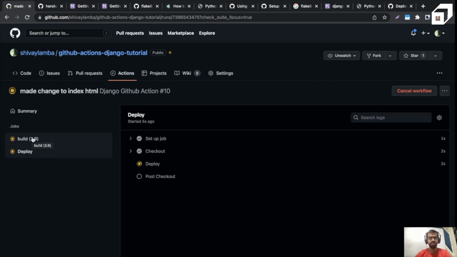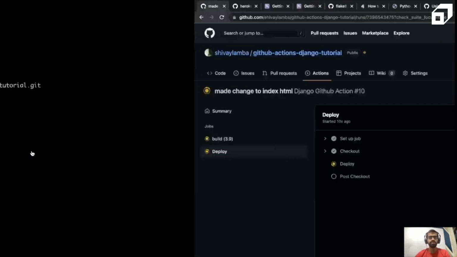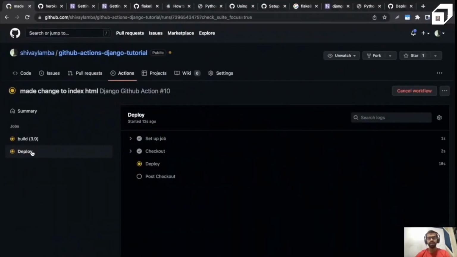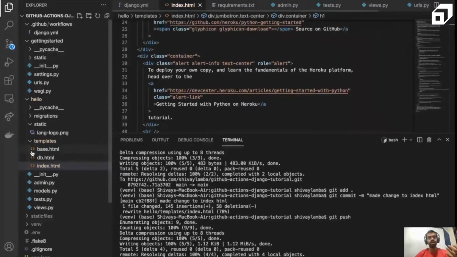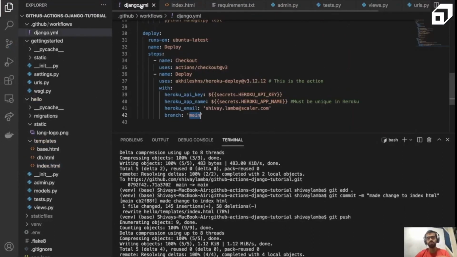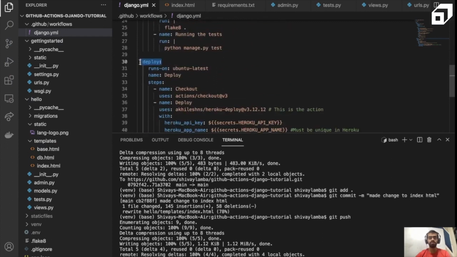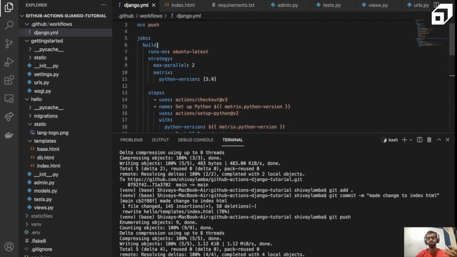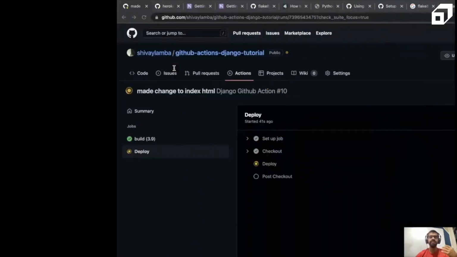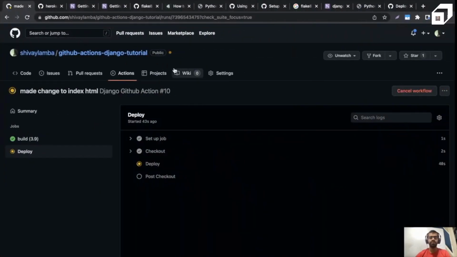So right now it's building, and then of course it will go ahead and also deploy it. Now another thing that you can actually do is provide a dependency. Like let's say, of course, you wouldn't want to deploy a code that does not pass through the test cases, or it does not actually properly build. So you can use the needs where you can actually make one particular build be dependent on another. So if you have, let's say, two different types of jobs, you can make the deploy job dependent on your build job. So only if the build job passes, only then your deploy will run.